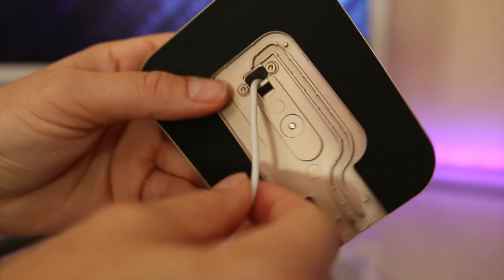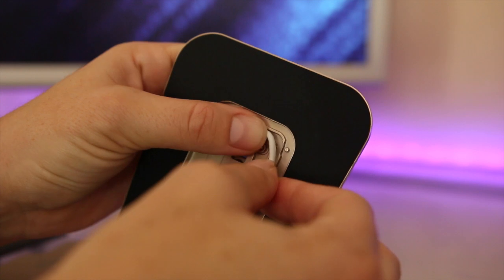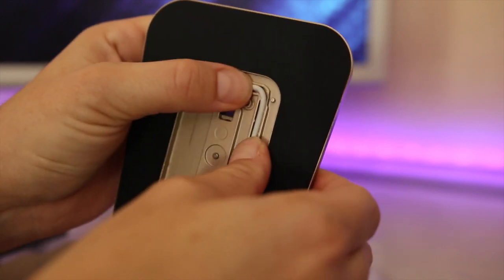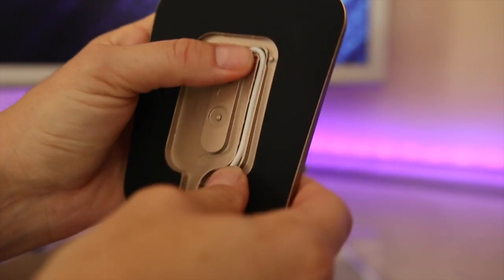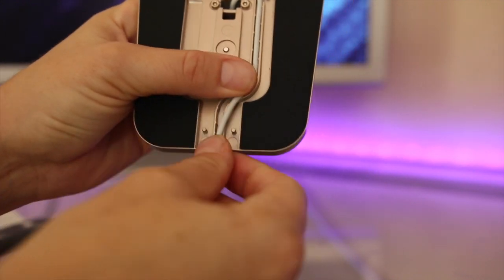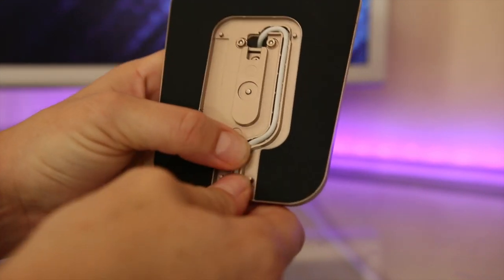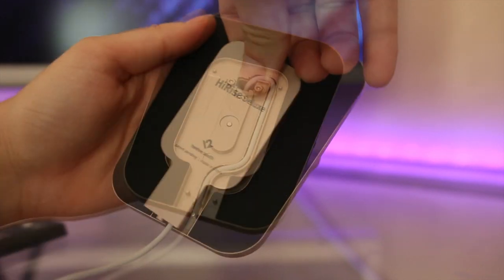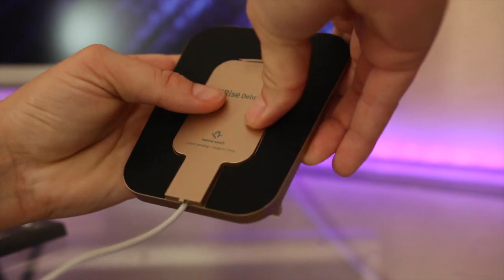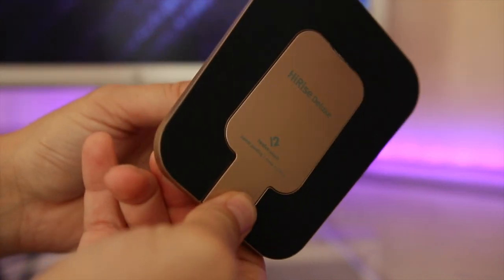And we will flip over the bottom and we will get this cord wrapped around. You can tell exactly where it's supposed to go. They have nice cable management. It has some little teeth that grip onto it and it holds it in there. You do want to make sure you get it in there flush, as the first time that I put this together, I did not get the cord in there completely solid and it did cause a little wobble in the stand and I had to start over again. So then we'll put this little piece of plastic over the top here that closes it all and makes it all nice and neat and tidy.